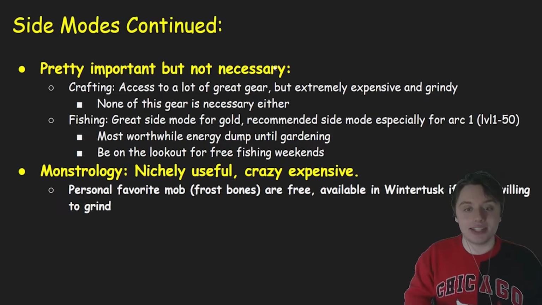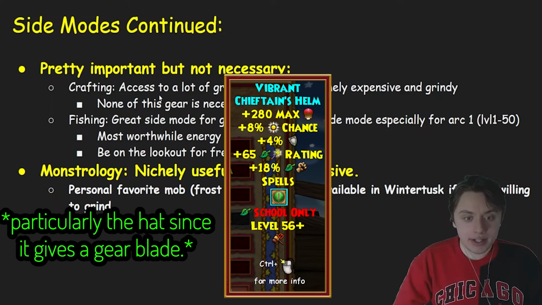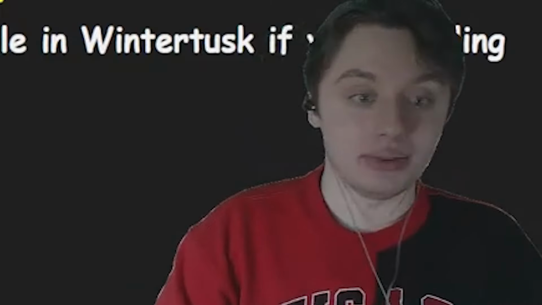Getting into some other pretty important but not necessary side modes, crafting. You get a lot of great gear sets from crafting. That's the facts. For example, the Winter Tusk crafted gear is very good. The Dragoon gear, level 130, very good, but we're not gonna get too far into, you know, level 130 stuff.